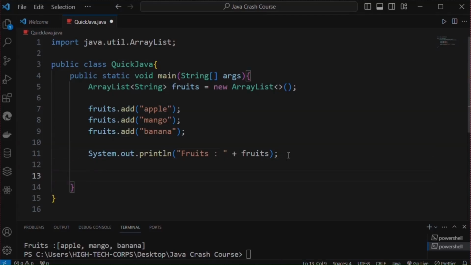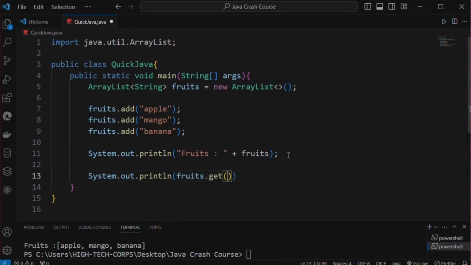Now let's see another method which enables us to get or see the value stored within a given position in our array list. So I'm going to write the name of the array list, which is fruit, and then I will say dot get.